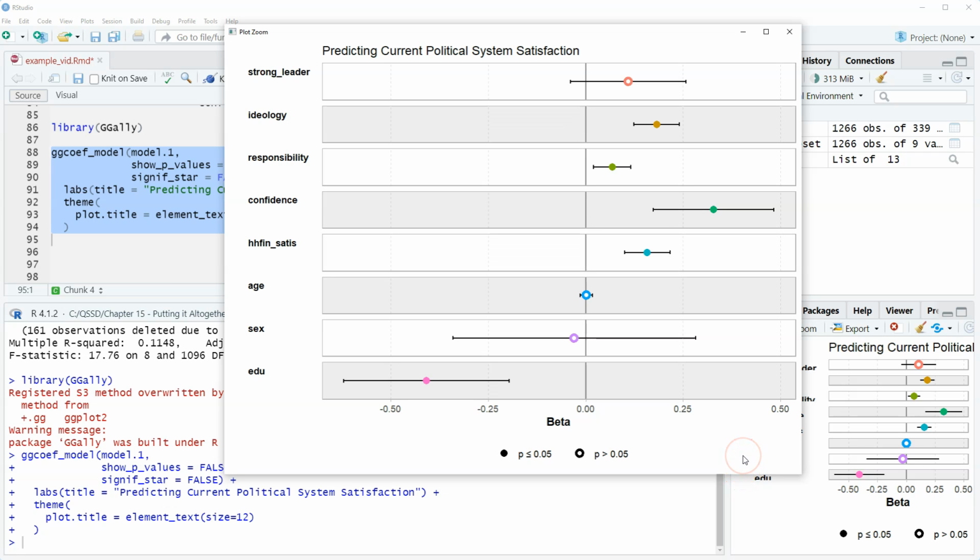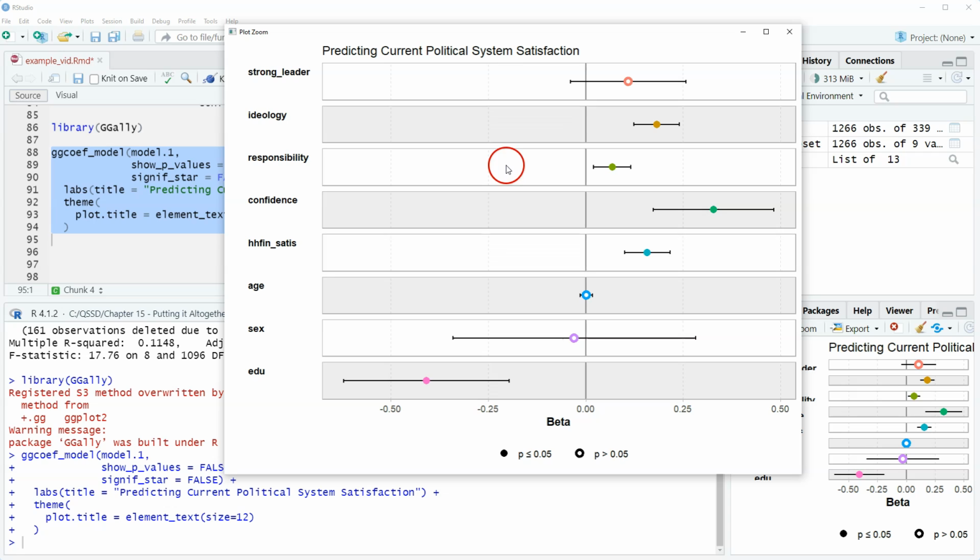All right. So understanding this is the same as we've seen before. Each one of these dots are the coefficients for the different variables, and then the bars are the confidence intervals. If the confidence interval crosses 0, then that predictor is not statistically significant. If it's to the right of 0, then it's a positive effect. If it's to the left, it's negative. This should always correspond to the regression results we saw in the window here.